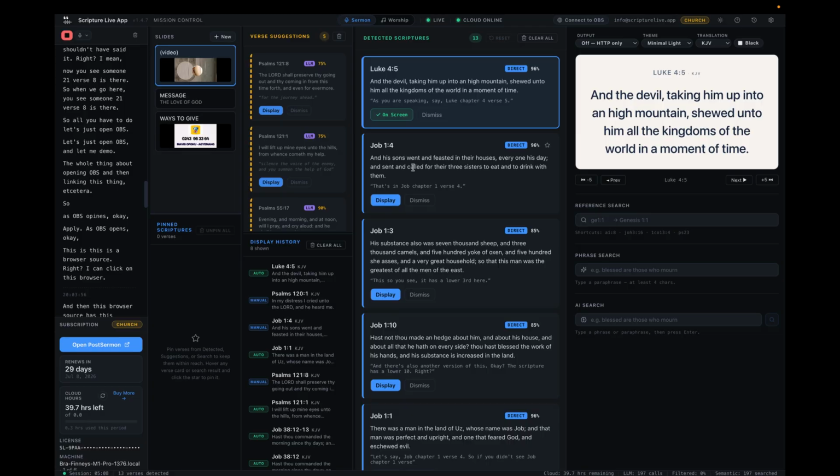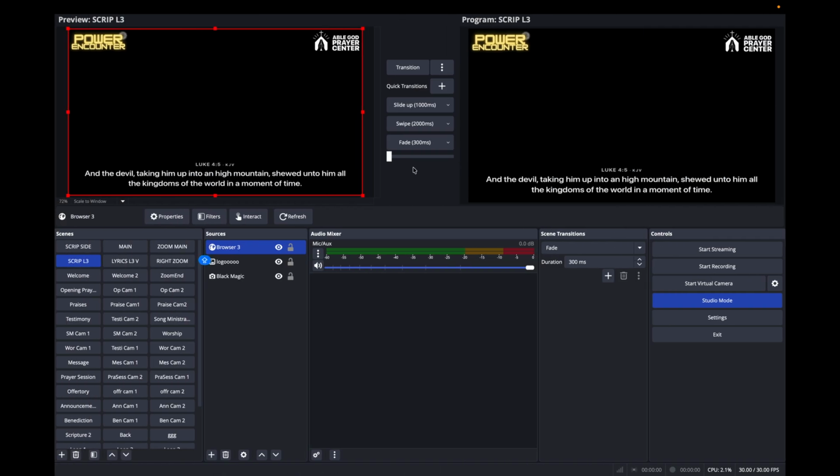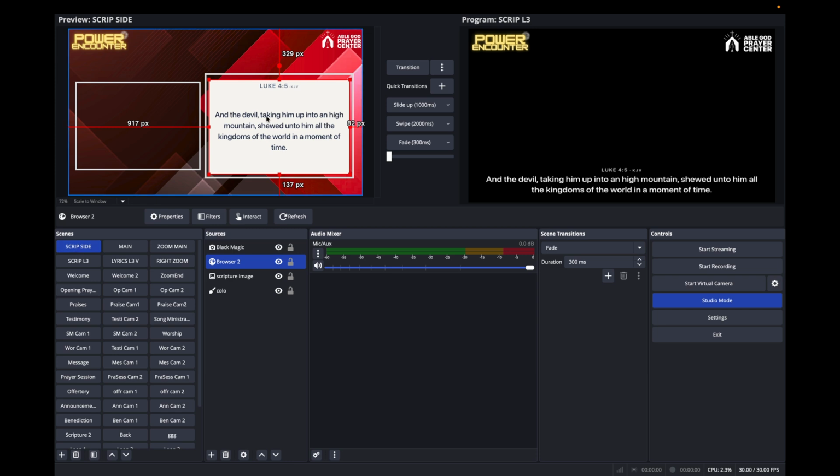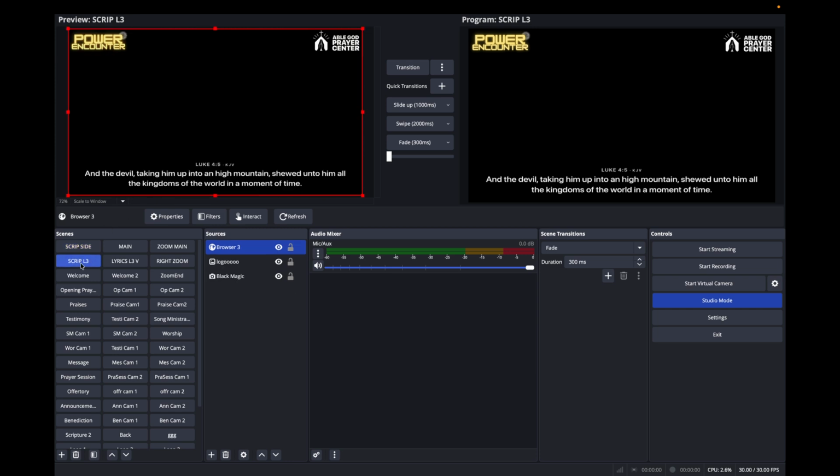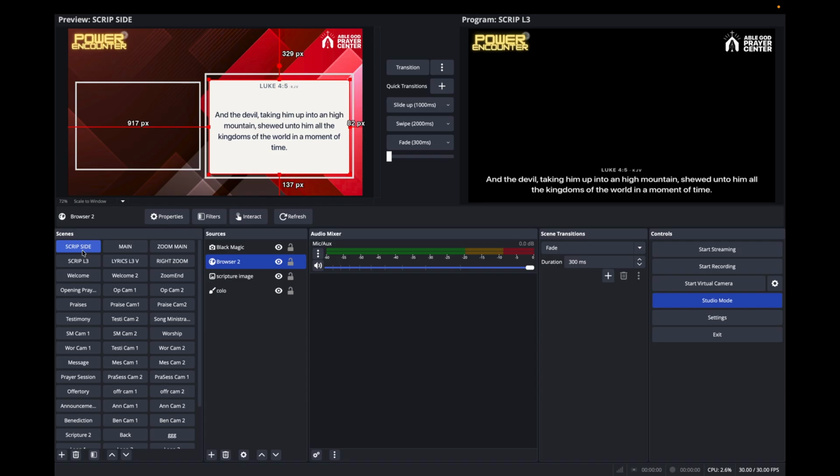Yeah, I'm doing a tutorial, that's why I reset the contents quickly, so that if I start mentioning numbers and stuff, it won't just change. It's just for you to really understand that this thing just flows. Now the same thing, so 2 versions. I have 2 different scenes. This is the main scripture scene on the right side, and then the lower third scene, and these 2 things operate independently, they don't overlap with one another.